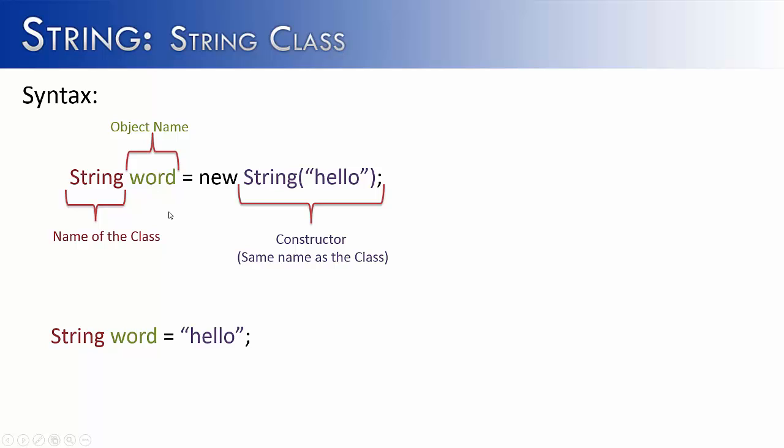String is a very special class in that it doesn't have to have this new string part right there. You could just put the string right there so it looks a lot like a primitive. But it's still the name of the class. You're still dealing with an object, and there is no constructor. You're just assigning it. And the reason why this happens deals with the inability for strings to change once they're created. But that's not the point.